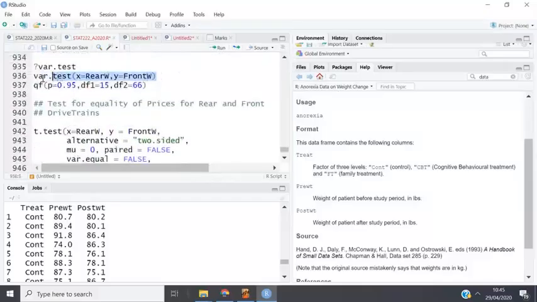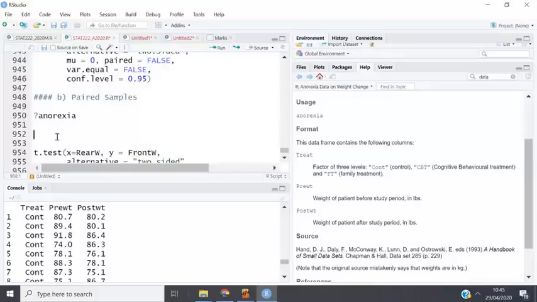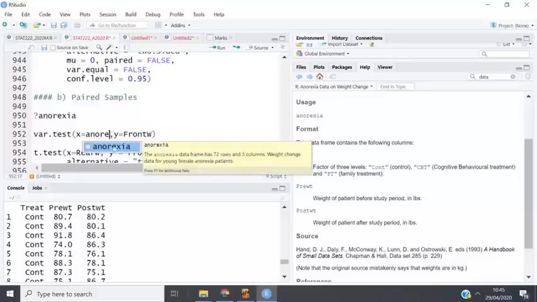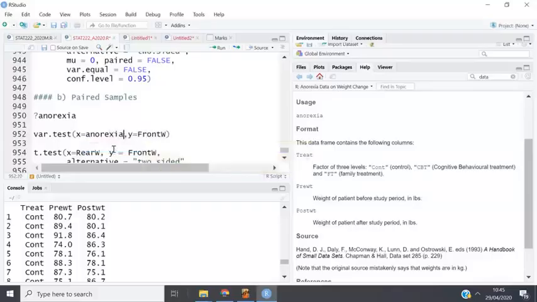We need to check whether the variances before and after, the variances between the weight of the anorexia patients, are significantly different or not. So anorexia, and then I do the dollar sign, I choose pre-weight, and then anorexia, and then I take post-weight.